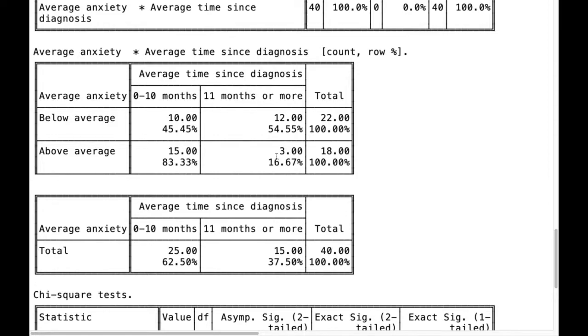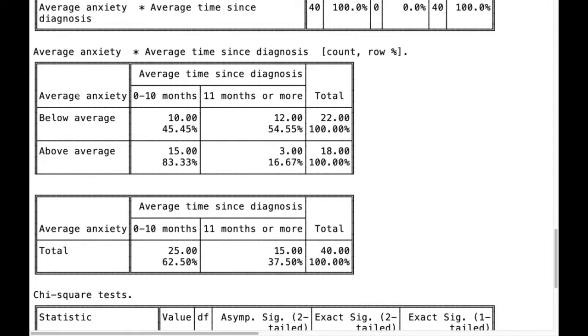Yeah, I know it's a bit confusing. I'll explain it when I am typing it for you in a separate file. So for now, we just know that there's a higher percentage of people in the 0 to 10 months category who have a higher level of anxiety compared to those in the 11 months or more category. That means if you have been recently diagnosed, between 0 to 10 months, you are more likely to feel an above average level of anxiety.